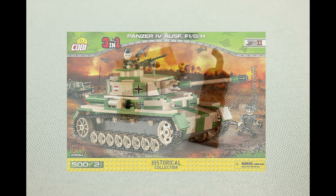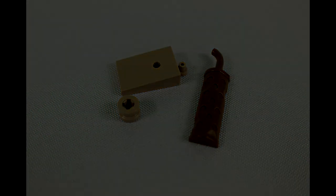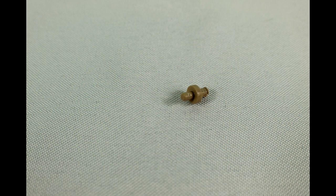Next, we'll move on to the Panzer 4. This is where I got the exhaust pipe, the return roller, and the slant piece with the mounting block for the headlight. Next, we'll move on to the Panzer 2. This is where you get the specialty dimple piece that holds the gear to the front of the Bren Gun carrier. As far as I can tell, this is the only Cobi set that has this piece.